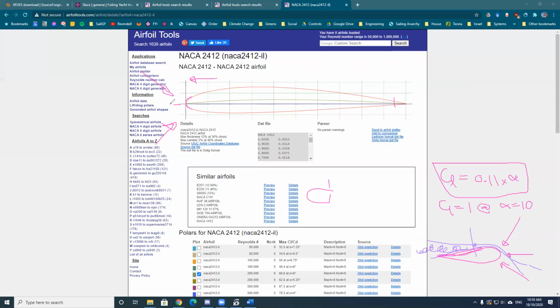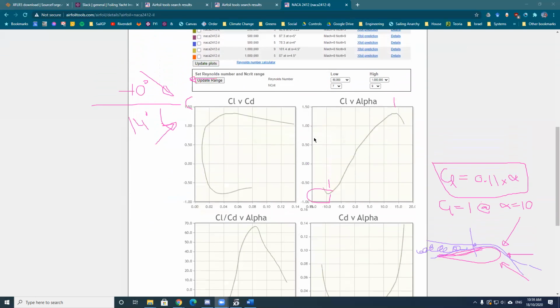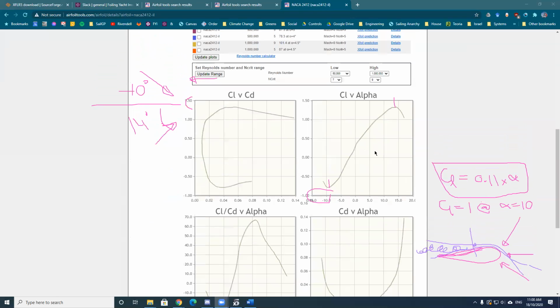Well, from the bottom it's like 14 degrees until stall, and from the top it's like 10 degrees until stall. Yep, so it's only because it's an asymmetrical foil that we have these differences between 10 and 14. If it was symmetrical, then it would be the exact same number.